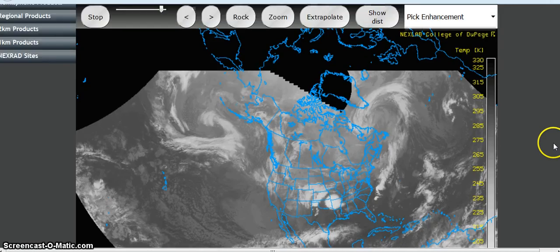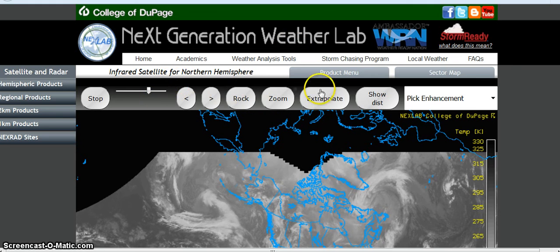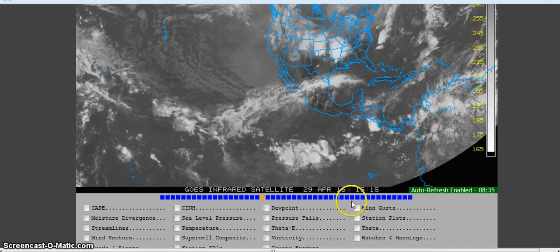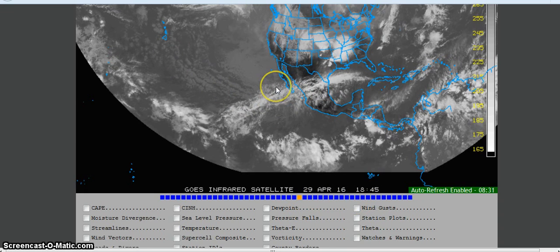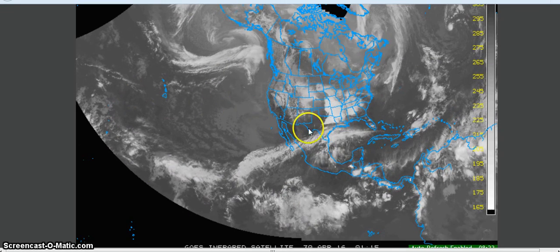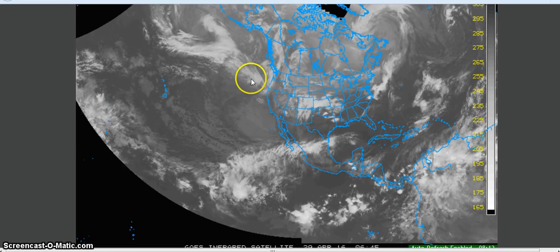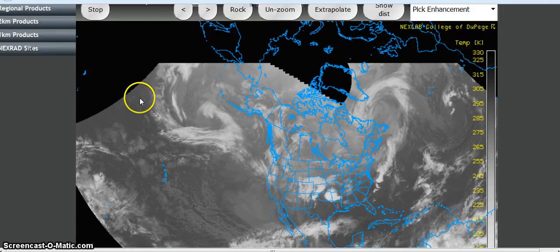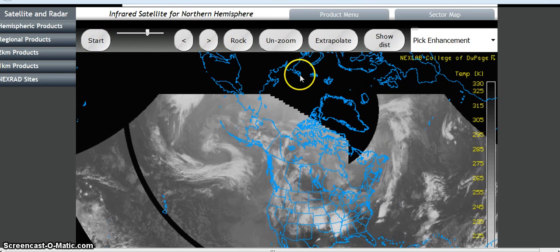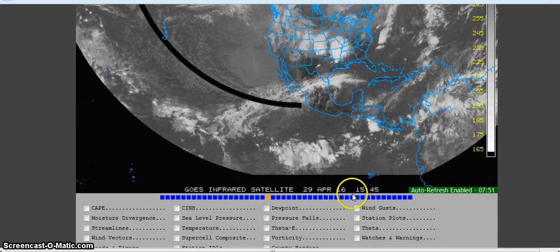Okay, so now I want to show you something a little different. This is College of DuPage. I want to show you the shadow of some energy bursts. This is the timestamp here, starting from, see that? Did you see that black line? And of course, I'll show it again in just a minute. But there's another one going right into there, a little one. I believe when this comes down, that's also an energy emission. Okay, we're going to see that in just a minute, so I'm going to be prepared to stop this so we can look at it. There we go. This coming down here, and this coming into here. This is the timestamp, April 29th.